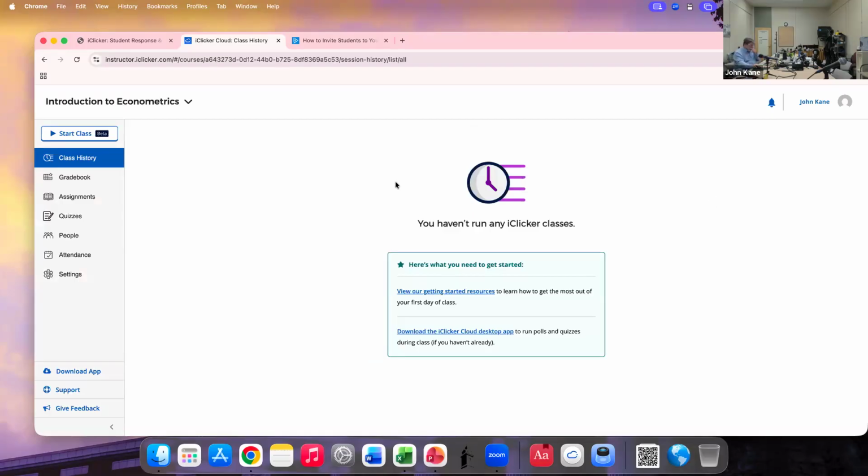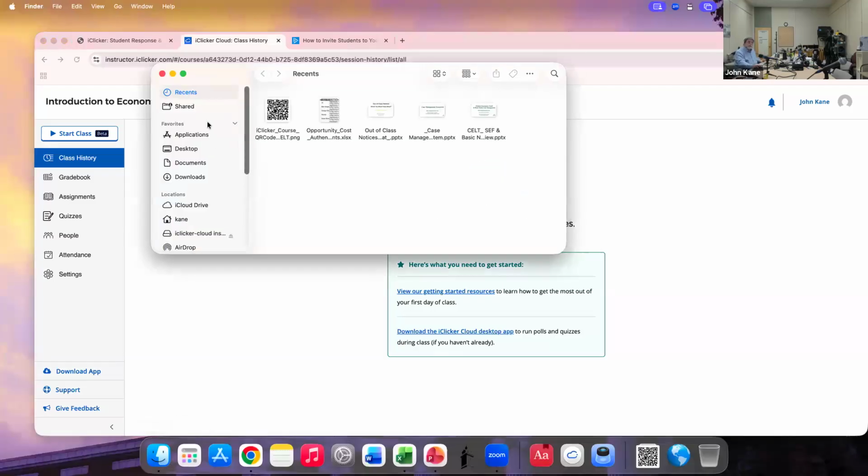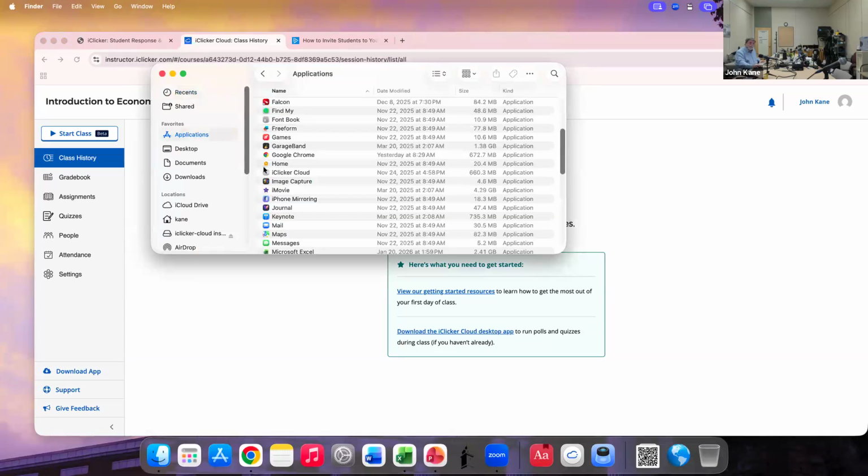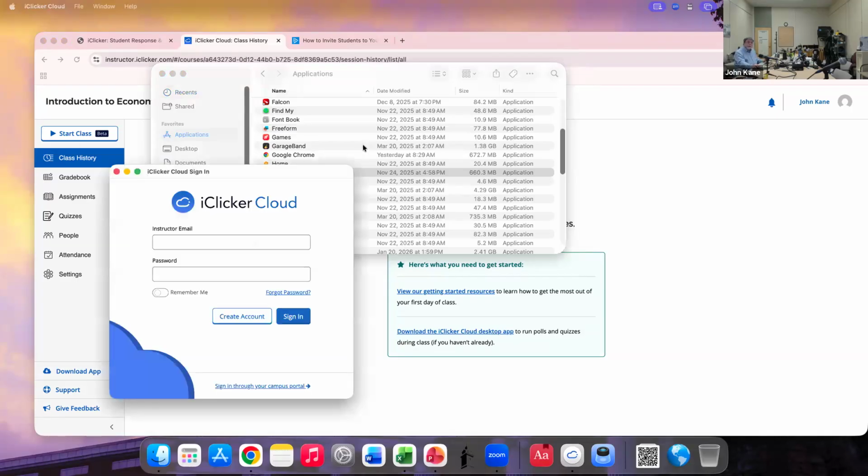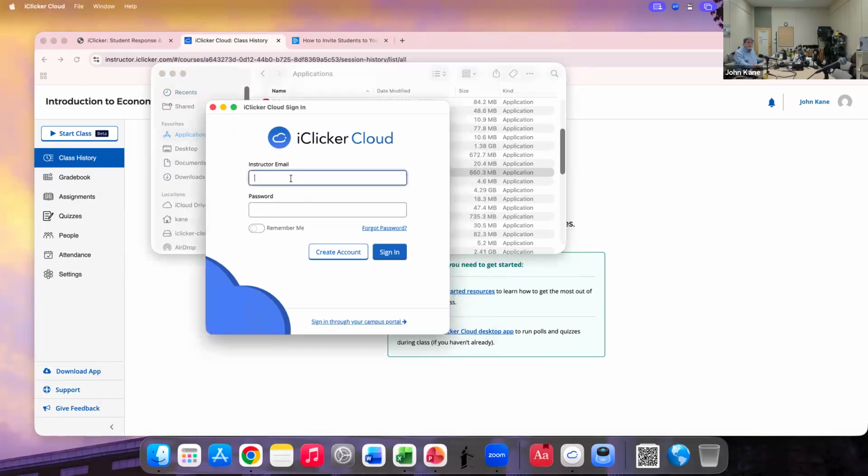And what I would do in order to use it in class, if I'm in a classroom situation, it would be right on the desktop where you would click iClicker, and then it actually doesn't install each and every time. It's the only way they could set up for multiple users. And this popped up on my other screen, but here it is. You would log in as you normally would. Except capitalization doesn't matter, I think. I'm not positive on that. It does certainly with the password.